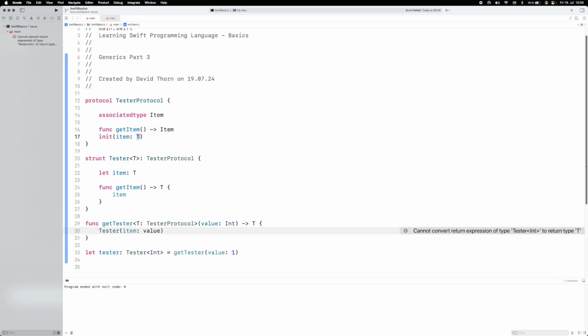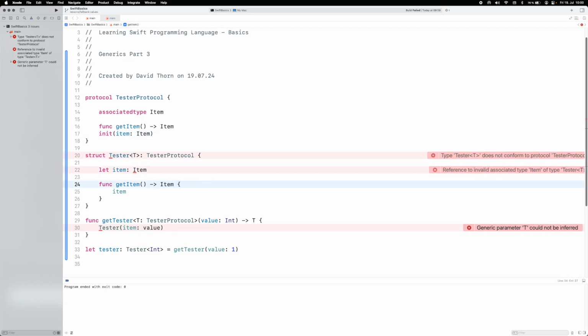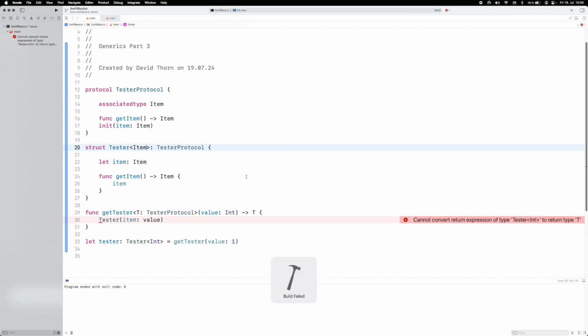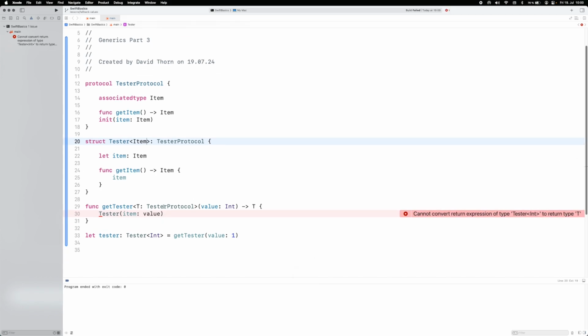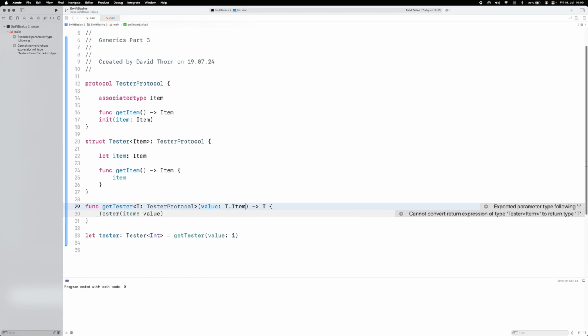let's change this so we don't have T's of T's of T's. Let's change it to this, all right? And let's change this to this. So we're all happy. Okay, so now we've got this tester protocol and we've got an integer. Well, we want to add this associated type to this one value. And how do we do that? Well, we just say t dot, and look, the compiler is even telling us you just use the associated type of item here, and we're like, happy days.